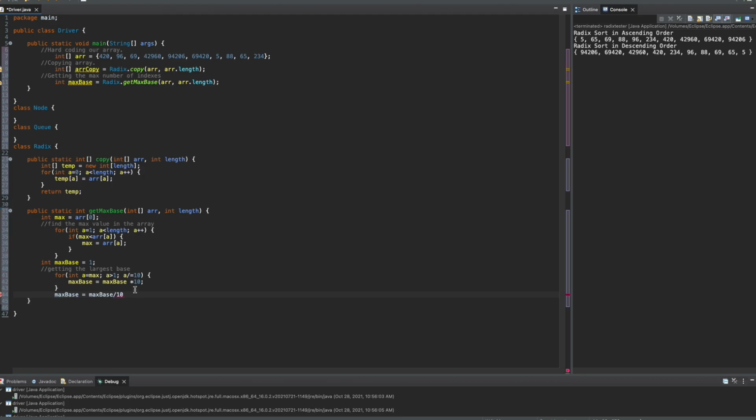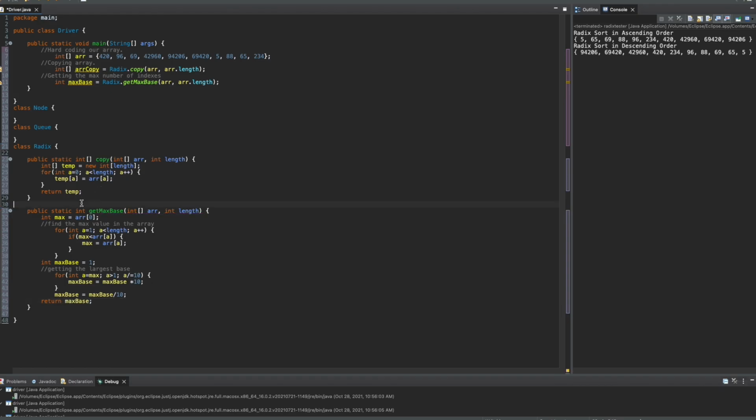That way we can, like I said, iterate through it over time and look at all of the different values, because for 1, 2, 3, 4, 5, 6, we want to see the base of this. So we would look at this, and then we would take this out, and this, and so on and so forth, until we get the largest base value. If we have 1, 2, 3, 4, 5, 6, we would see that our longest is 6. We have 6 digits in here. And then after we're done with all this, we're outside of this for loop. We're going to come underneath this max base right here, and then we're going to return the max base.